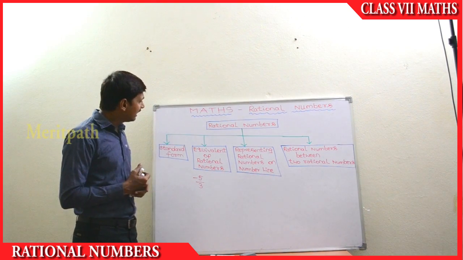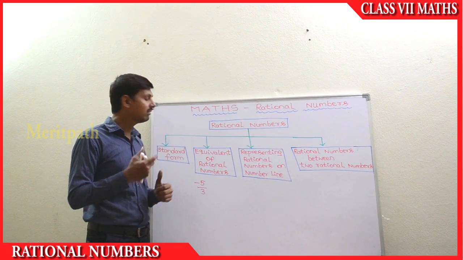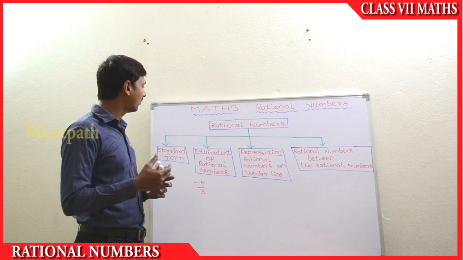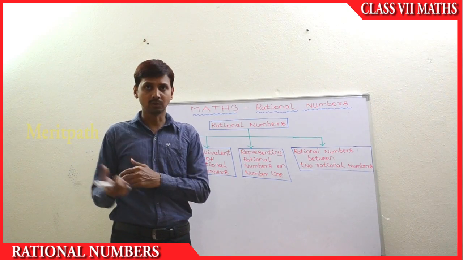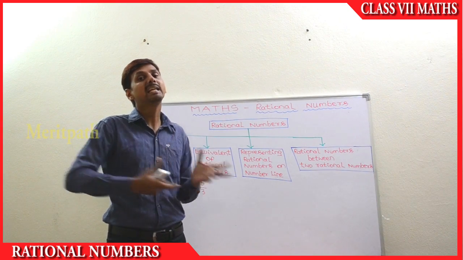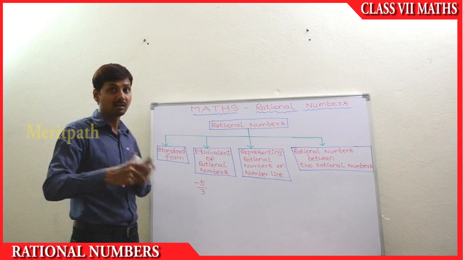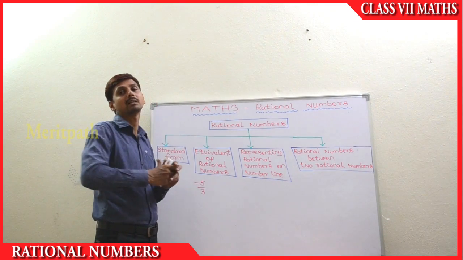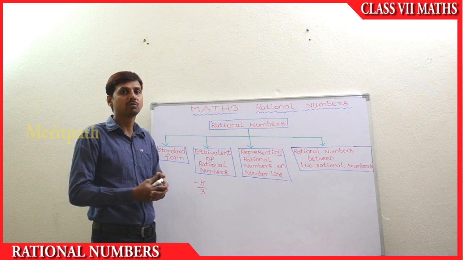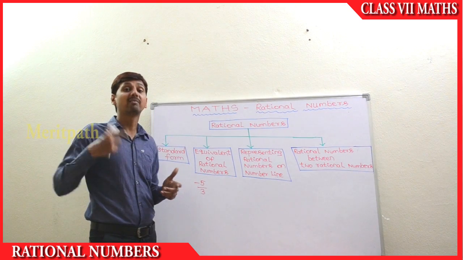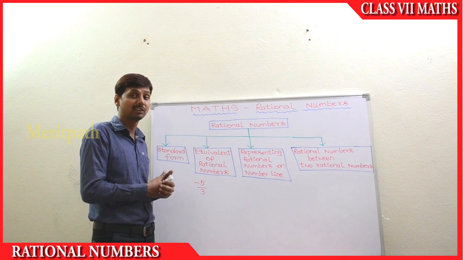So what is the meaning of equivalent? We know equivalent fractions, equivalent rational numbers. We know the meaning of equivalent: this is equal to that. The number should be equal to that particular number, and we call that equivalent. So another number we need to take is equal to that particular number, which is some other number. So those are called equivalent numbers. Two numbers we need to compare, then we will be getting equivalent fractions, equivalent rational numbers.